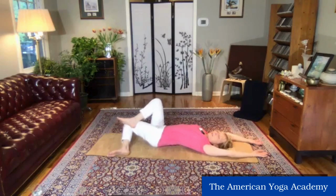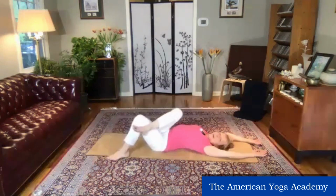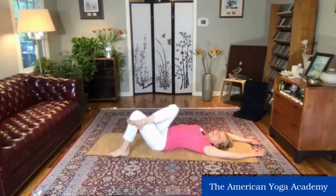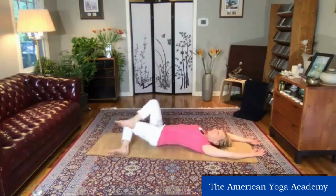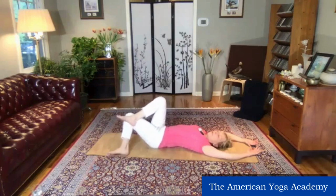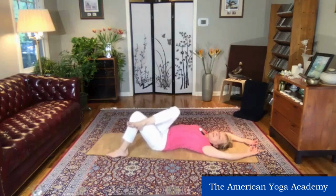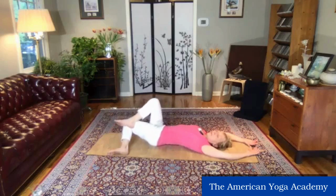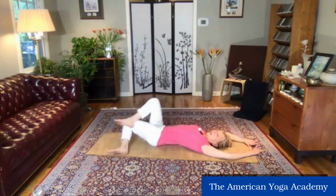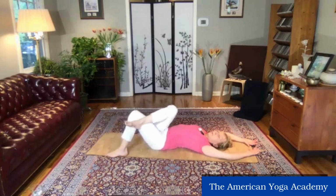Reach your arms back behind you. And again, if you want to just come up and over, keeping your left foot on the ground, this is fine. Breathe deep. It is so nice to give your body these gifts of movement, breathing, lengthening and strengthening every muscle in your body in a loving, kind, easy, compassionate way. Three more full deep breaths.